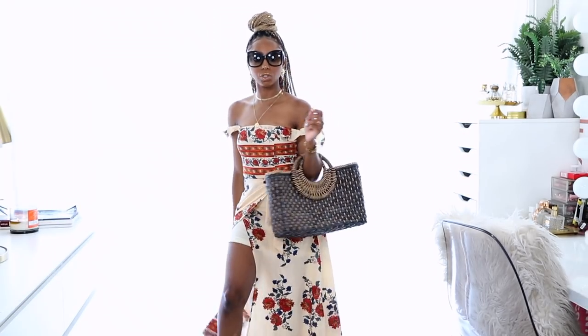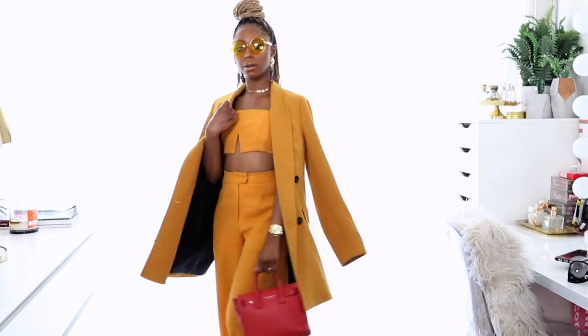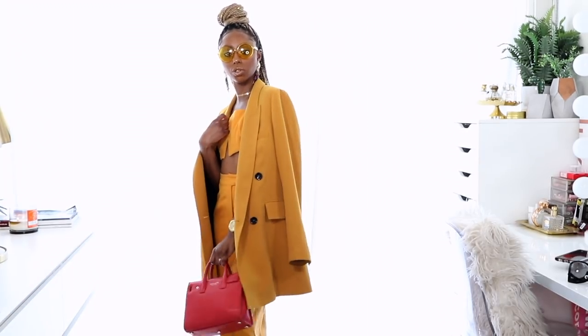I have arrived to the resort. Where's my room? No one will ever know you run from the gym. Not run to the gym, but you run from the gym. That's just my baby daddy. Turn to the side right here. I hope y'all got your cameras ready because this is a photo shoot I'm serving.